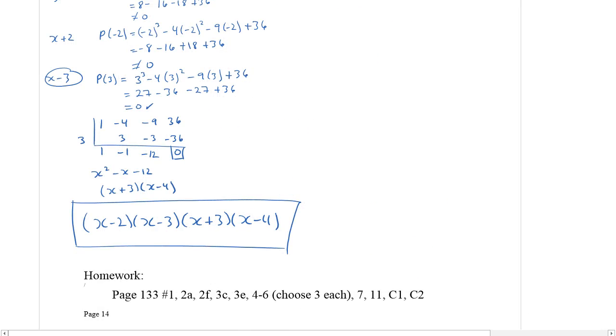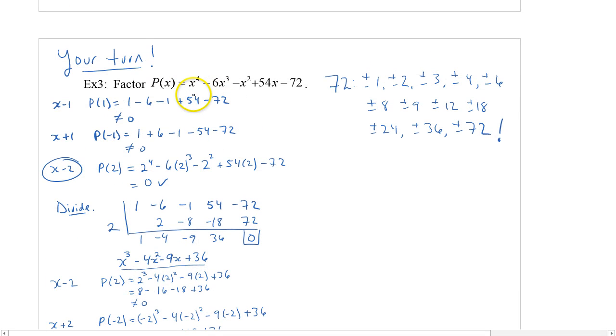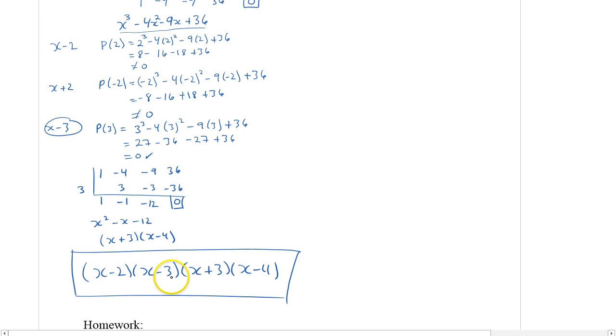And that is your homework here. So we've got to put together this using the remainder theorem and also doing a lot of synthetic division. But it is pretty exciting that you can start off with an x to the fourth and having this huge polynomial. And we did it. We factored it all. So that's great. Why does it help to factor it? Well, for one thing, it really helps. It makes it very easy to graph afterwards.